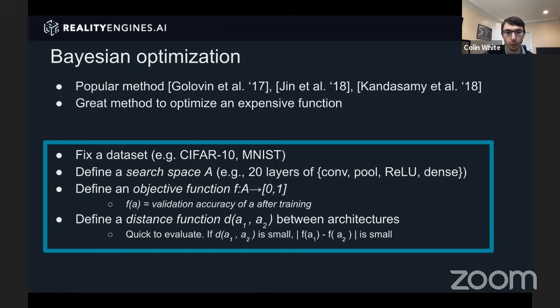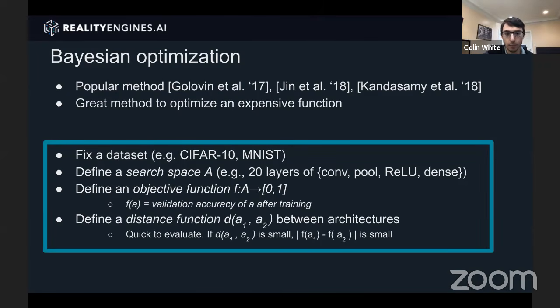Typically this would be the validation accuracy of the architecture after training for 50 epochs or something. Another popular choice is some combination of the validation accuracy and the number of parameters of the model. This would bias the search towards finding more efficient neural networks. These three things we need for any NAS algorithm.